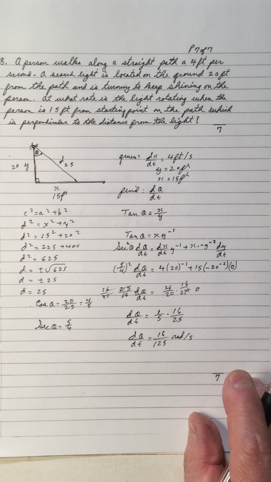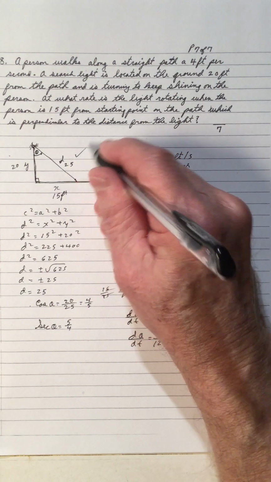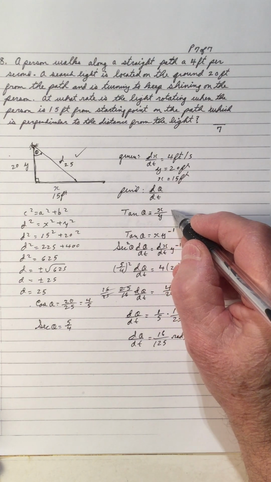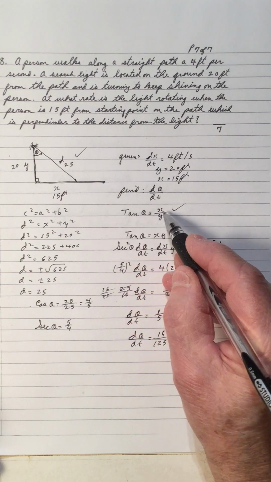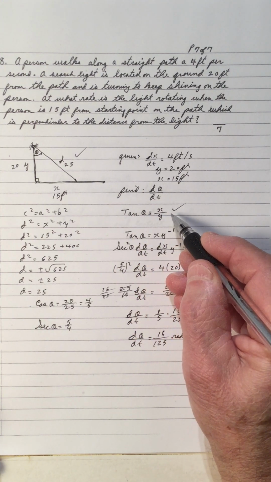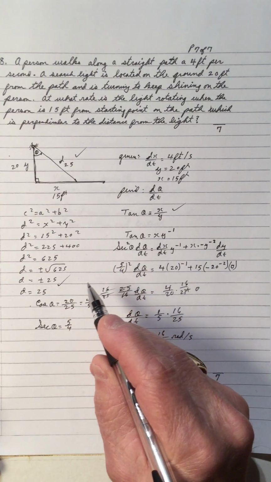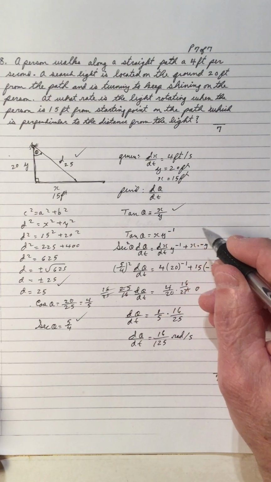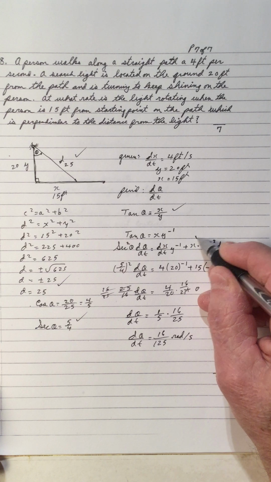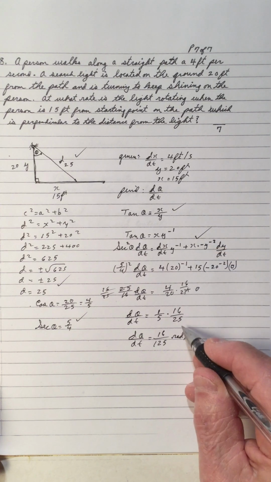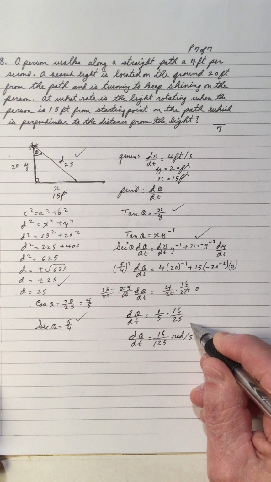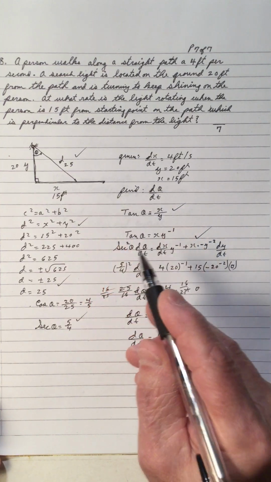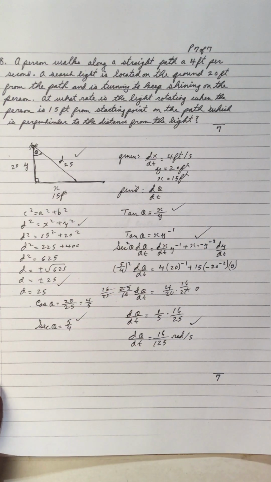And there's 7 marks for this question. So again, if you drew your diagram, which is important, I gave you a mark. If you did this trig ratio here, I gave you a mark. If you worked out 25, I gave you a mark. If you worked out this secant, I gave you a mark. And if you did the derivative correctly, I gave you a mark. And you worked all this out and got the right answer, I gave you a mark. And, oh, and you did your Pythagorean, which is important to get to 25. I gave you marks. So 7 marks altogether.